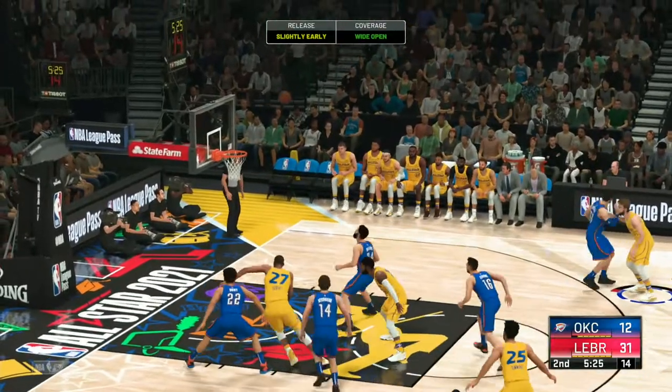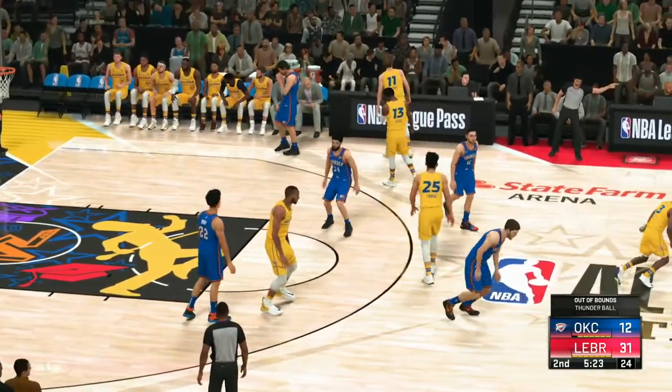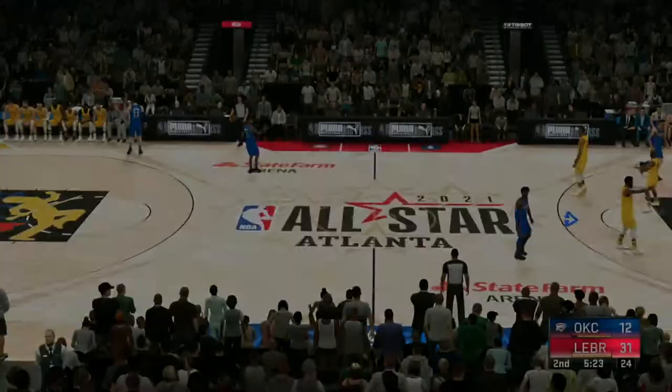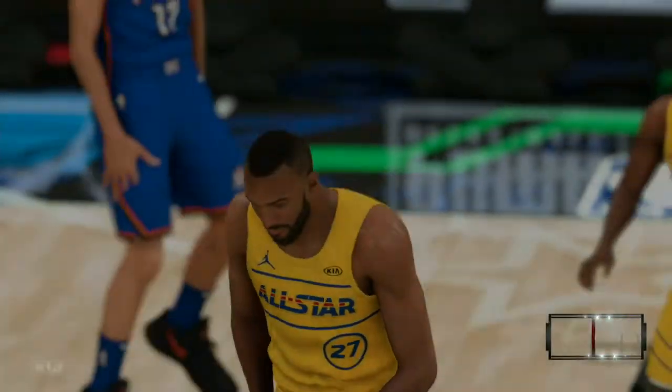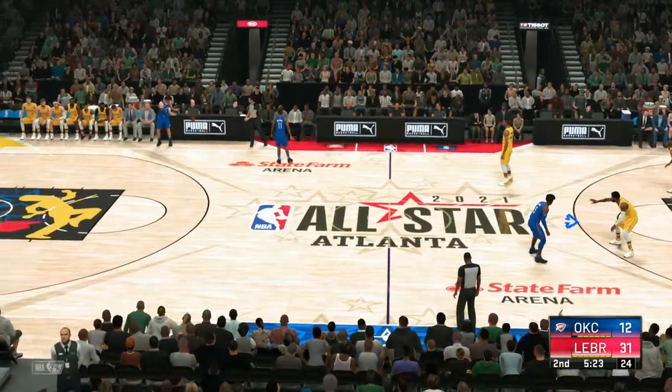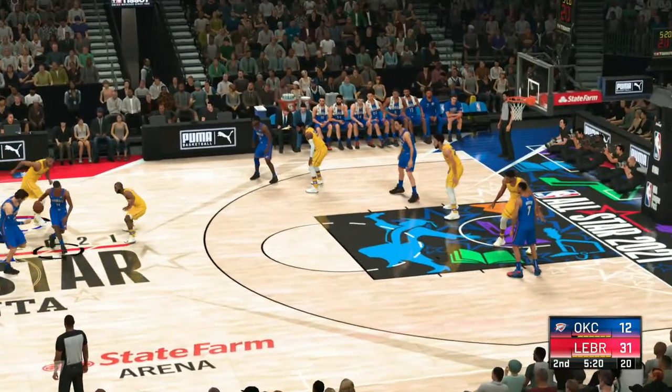Here's Sabonis. And that one goes out of bounds. Last touch by Sabonis. Antetokounmpo's checked in for Sabonis. And now another look at that mobile one block defensive performance. And those are plays that get you in front and keep you in front.